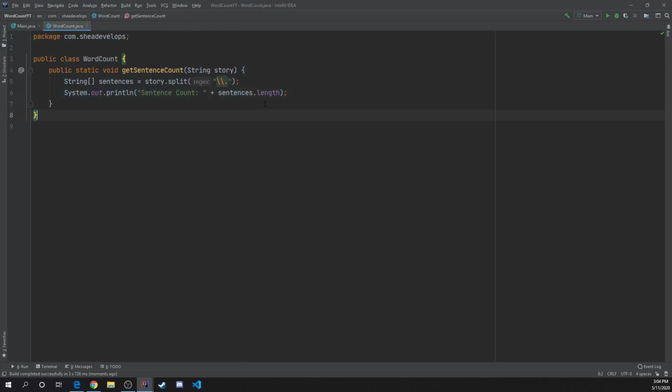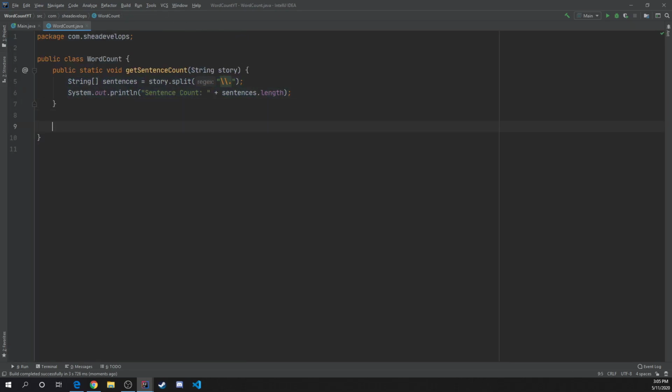All right, so now that we have that, let's go ahead and break this down now into words. Let's see how many. It'll be total words. Now, it's not going to be unique words. So we'll do public static void get word count. And we're going to pass it the same string story, or whatever it is you want to name it. You can name it S, whatever. It doesn't matter. This is going to get the total word count.